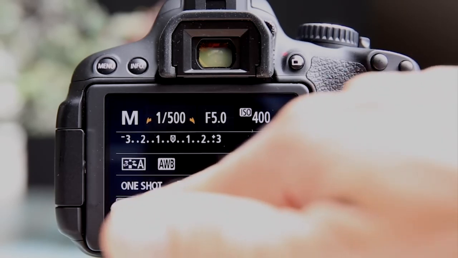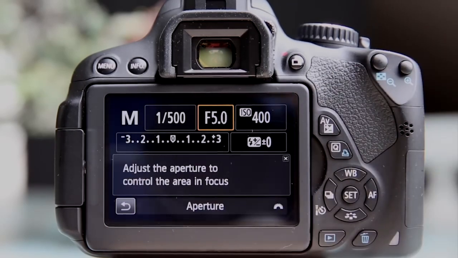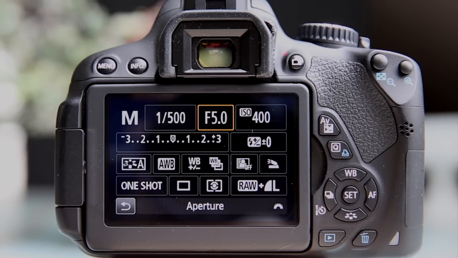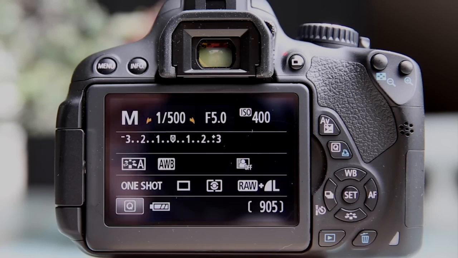Next, I have aperture. I'm just going to press Q and highlight that. Aperture is the opening, the size of the opening of the lens. It's expressed in a fraction. We're not going to go in detail to talk about that right now, but I'll just say that the smaller the number, the larger your opening. Lenses generally go from somewhere around, depending on how much you pay, 1.2, 1.4, all the way up to 22, 36 in that general range.